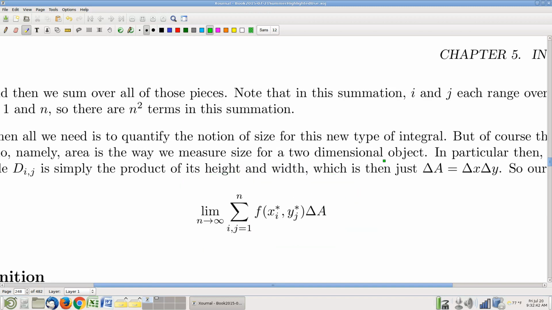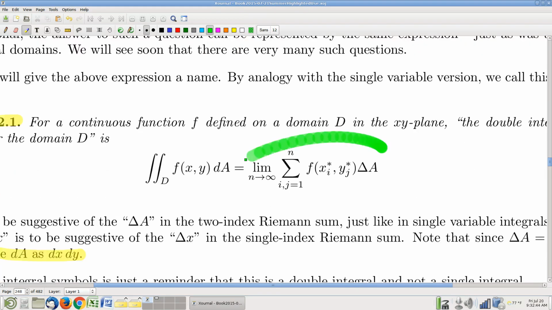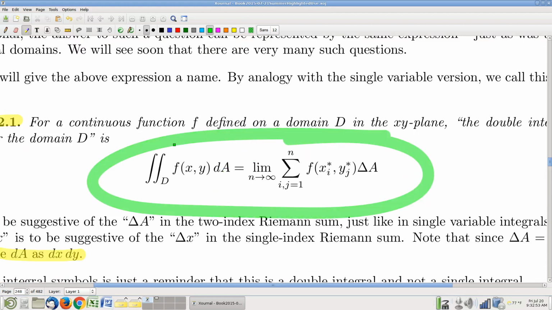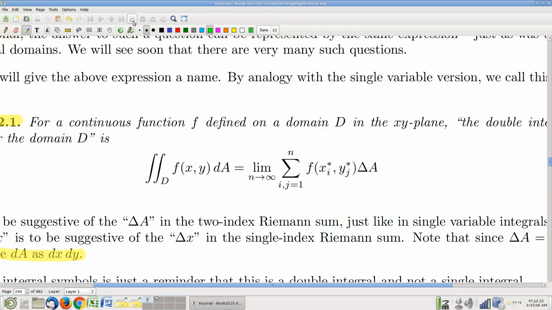And so I claim that this expression actually gets used for a lot of things. It's not just a tool for computing volume under surfaces, volumes under graphs. This tool can be used to compute lots of different stuff, and thus it's worthy of having a notation and some terminology. So this is a double integral over the domain D, whatever region in the xy plane. And etc., like we discussed before.